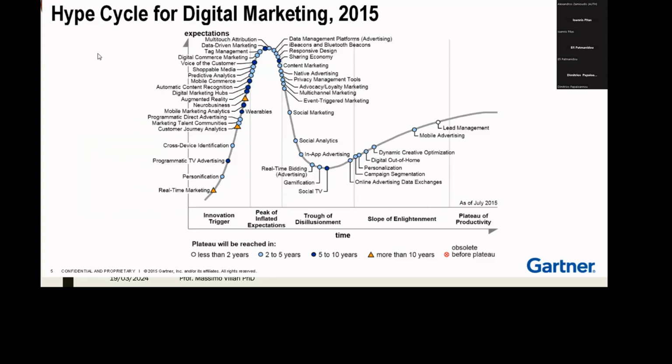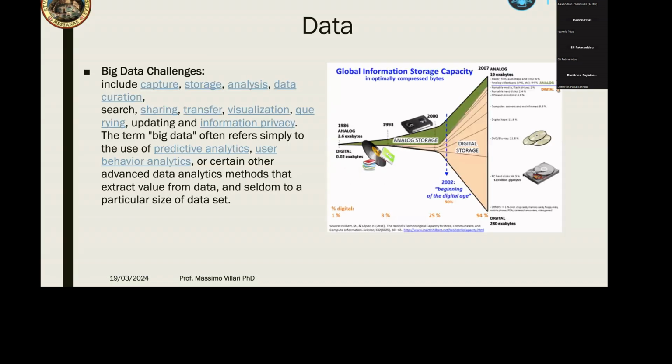Then, the data itself, the insight from the data itself, was a big trend, mostly for digital marketing. So data were generated in a vast amount, and all the big data challenges were born over cloud computing. The velocity of the creation of data, the vastness of the data, the veracity of this data, because these data are also different. Data could be structured or unstructured. Data could be just text or multimedia. Data could be small or could be big.